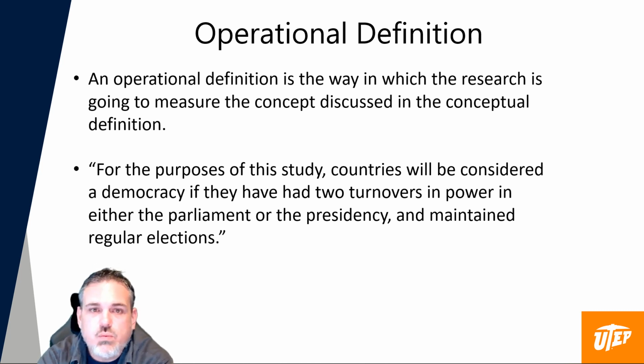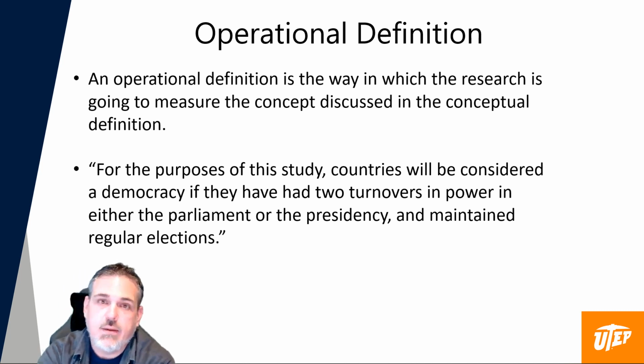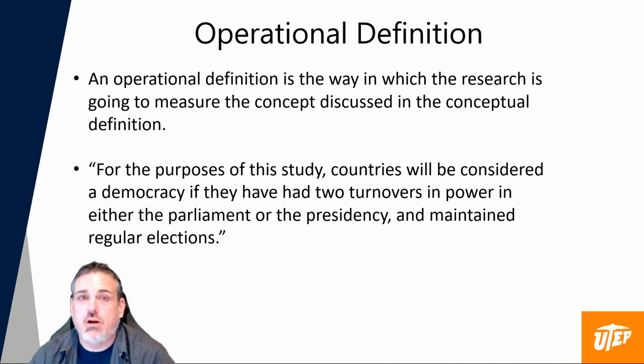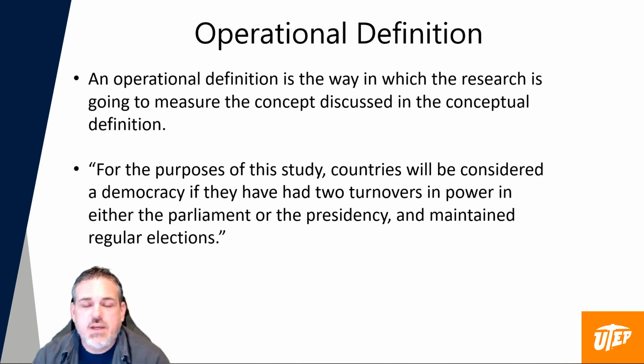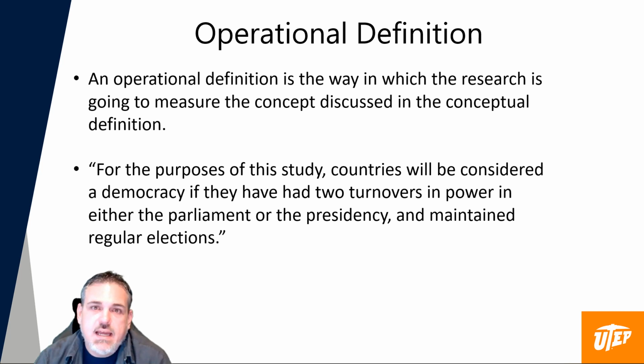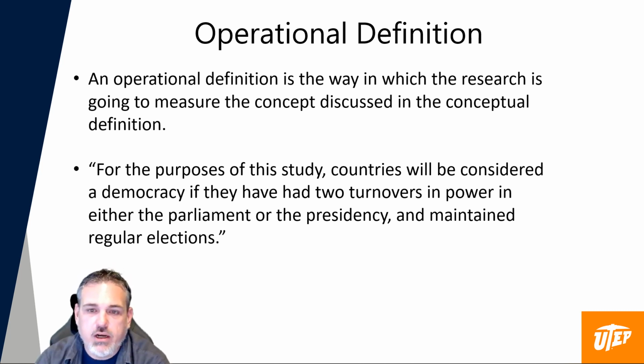So if a country regularly has elections, but power is never transferred to another entity, so the same party remains in power for 60 years, it's hard to call that country a democracy because there hasn't been a successful turnover of leadership. One of the defining characteristics that we think of a democracy is being able to have regular elections in which the opposition party or an opposition party takes power. So this operational definition sort of gets the core of that.